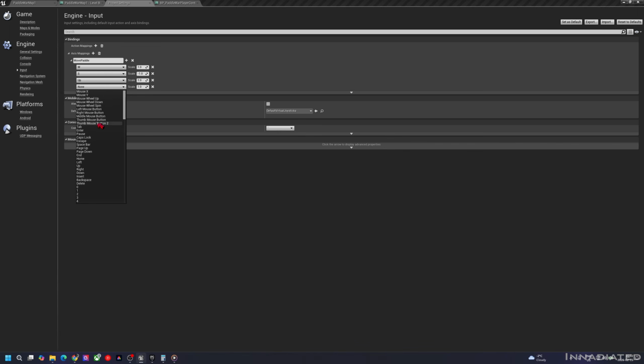There's up, there's down, and once again we'll set the scale on down to be -1. And so now with this configuration, both WS and up and down will trigger this event called move paddle. So that's good, that's really all we need there.